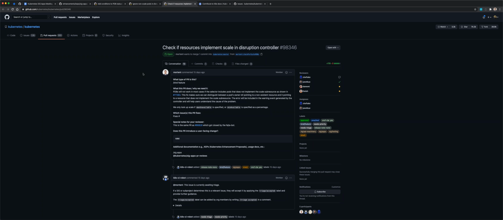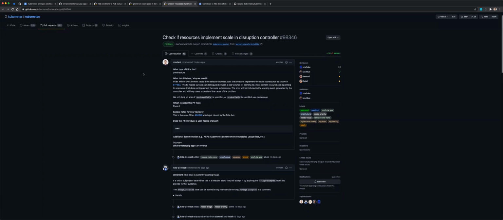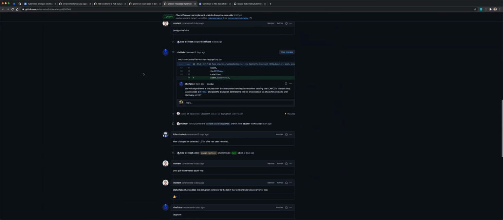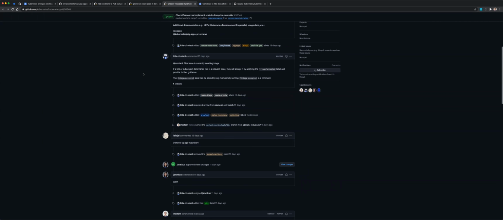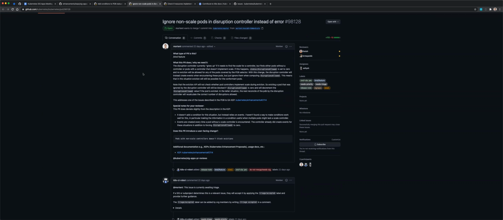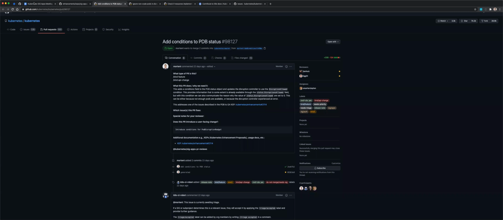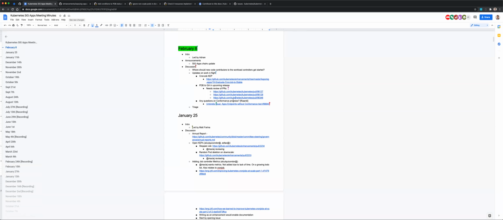Yes, these are PRs that are implementing some of the features that were outlined in the cap. Great. Looks like Janet has already come to reviewing some of these. Yeah, great. Glad to see that that's on track. Anything else on PDB GA? No, that's it for now.